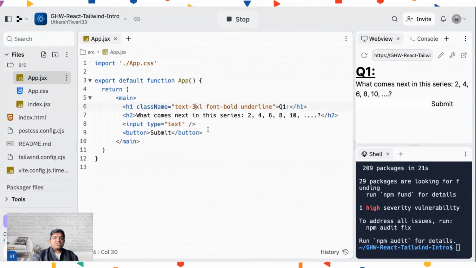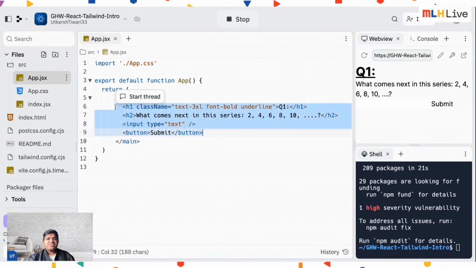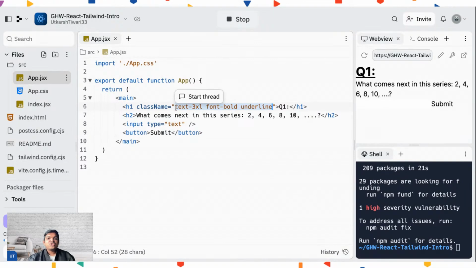Now let's come back to this part. So we have the h1 tag, we have the h2 tag, we have the input, we have the button, and it looks worse. Can I show my App.jsx? Is it visible now? Yeah, it should be. So all that we have is this, and none of these things should interfere with your font.